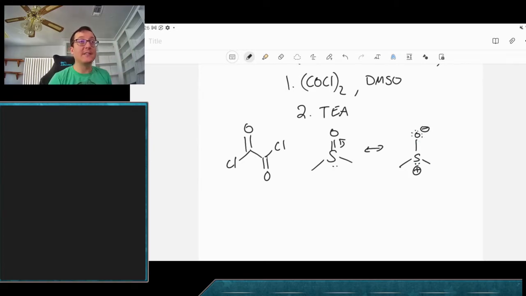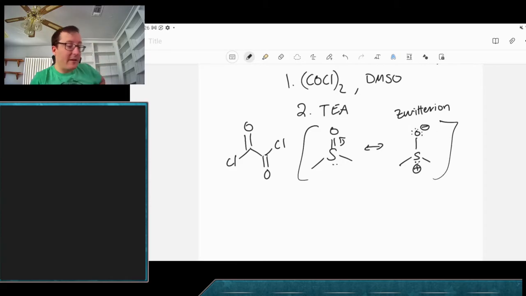It often actually exists. This is actually pretty stable, having the O- and the S+. This is called a zwitterion. It's got both positive and negative. It does exist in that zwitterionic form predominantly. It does prefer to have the positive and negative, simply because the oxygen is so much more electronegative than the sulfur, and the sulfur is relatively polarizable. The oxygen can really grab its electrons, and so we often see it drawn as the following. And so we're going to use that in our mechanism.